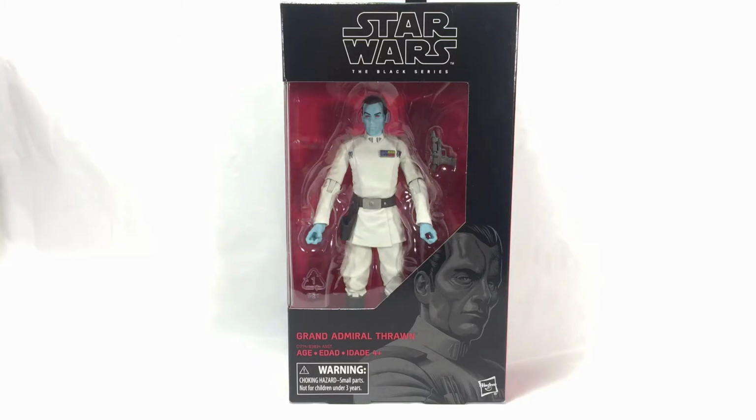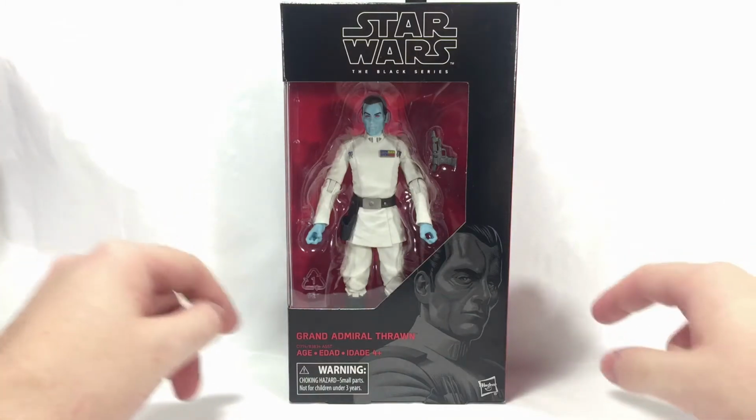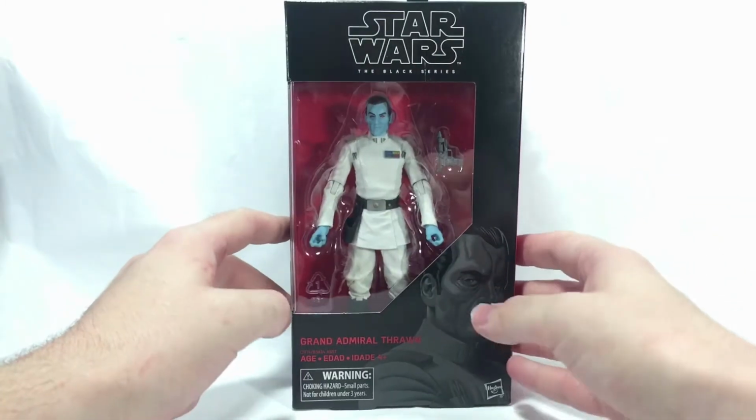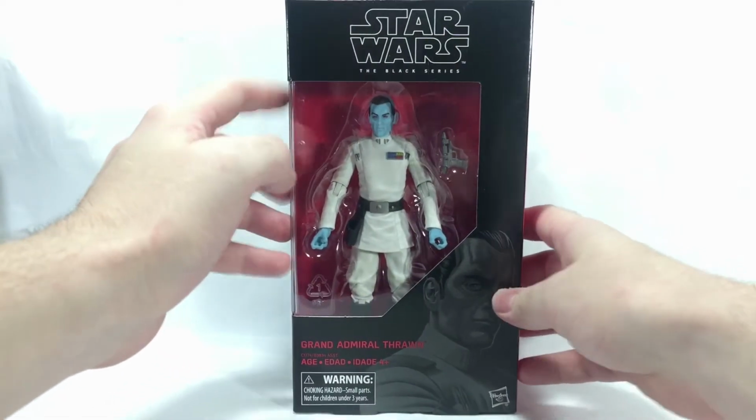We are looking at Grand Admiral Thrawn from Star Wars The Black Series. This is one of the brand new figures that was just released recently on Force Friday. So happy to get my hands on him. Can't wait to take him out of the package and see what we got.